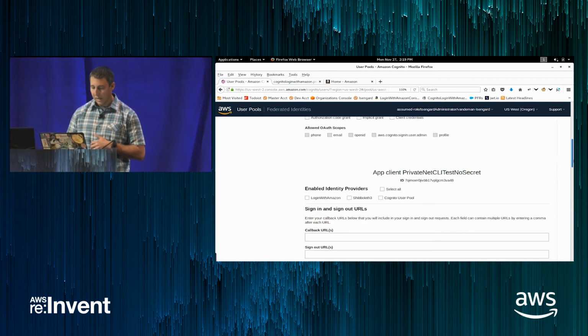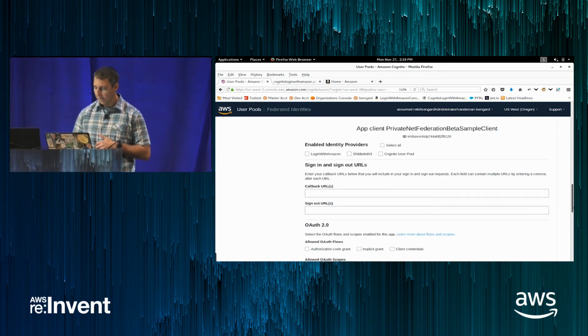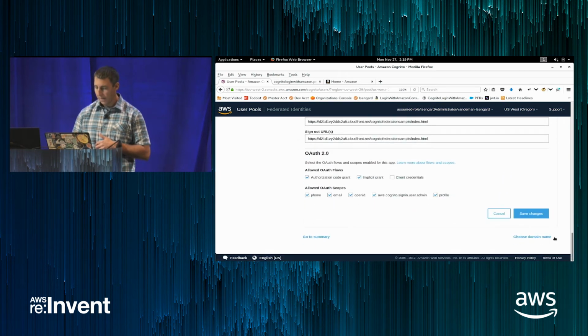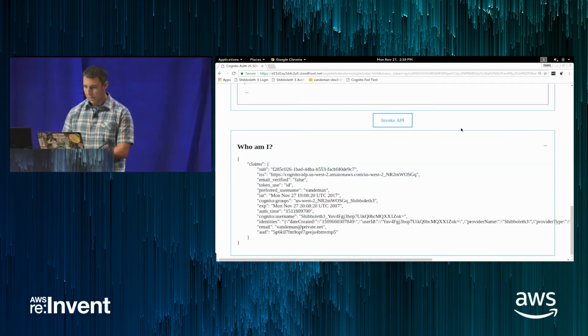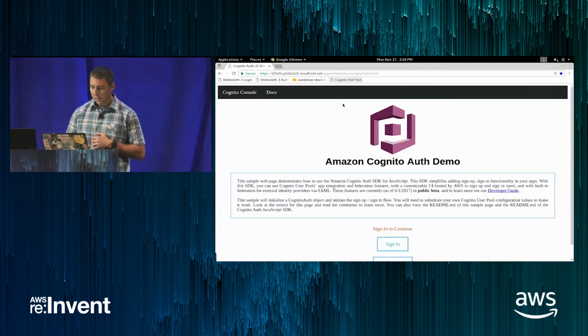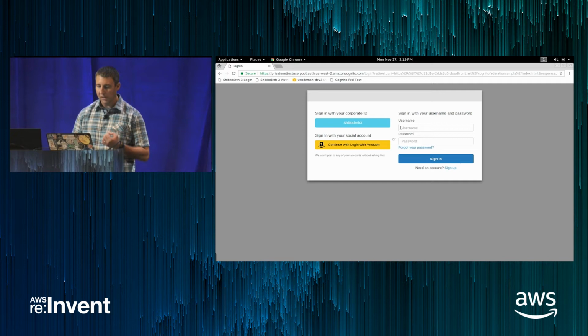So with that in place, really all I need to do is come back. I need to go to that same client application I had before, if I can find it properly. Enable log on with Amazon. Save my changes. Come back here. Get a new browser window. Go to my test. If I sign in now, I should have a third option. So I've now got all three options available to me.